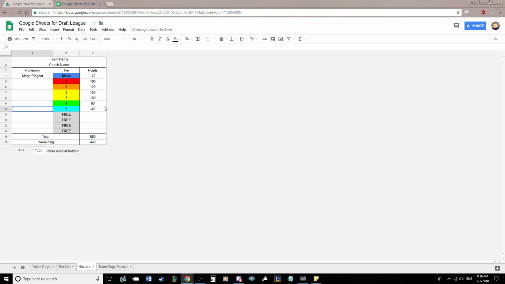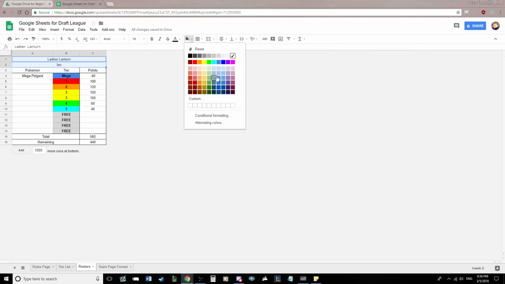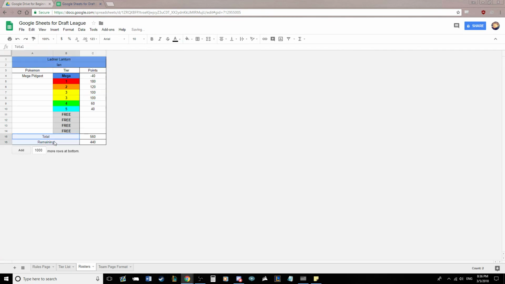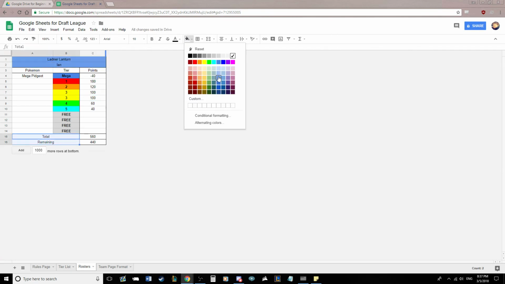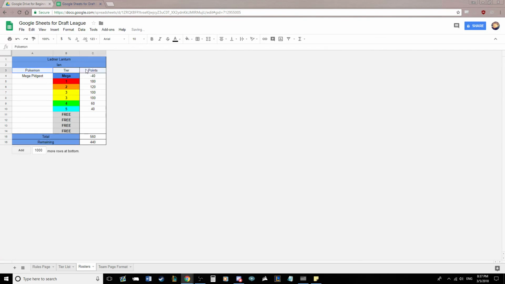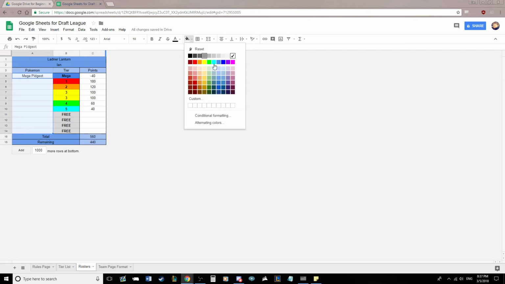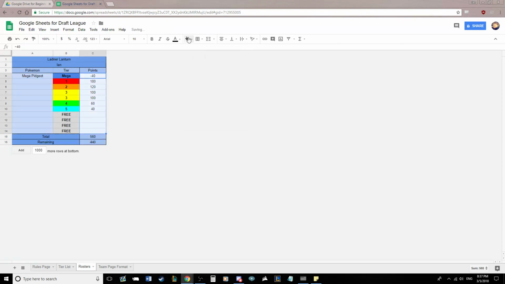So then from there you can go wherever. I'm not going to go through and build a whole draft plan. But normally I would change the coloration of this based on the team name as well. So let's just go with mine again, use me as an example. Liner Lantern, coach name Ian. And I like to be this blue. That's normally my color. So then I would do that over here and here. Over here I would do the secondary of that blue, and here I would do the secondary of that blue. And then down here I would do the primary, and down here I would do the primary.